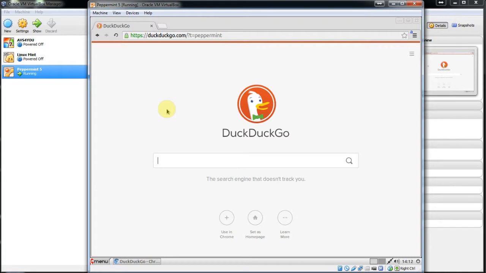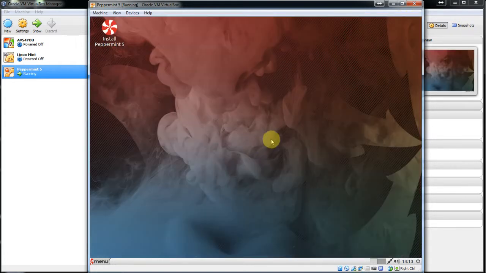Pretty nice installation here. And, of course, as I said, you can add anything you want to it. You can put LibreOffice. You can get VLC Player, which is one of my favorites. I always install that. And lots of other applications that are available. I'll go ahead and close this out. But the nice thing about this is how simple and easy it is to boot off the CD, be able to test it on your hardware, and then you can click this button up here to install Peppermint directly onto your hard drive, and it will just step you through the installation. Very simple and easy to do.